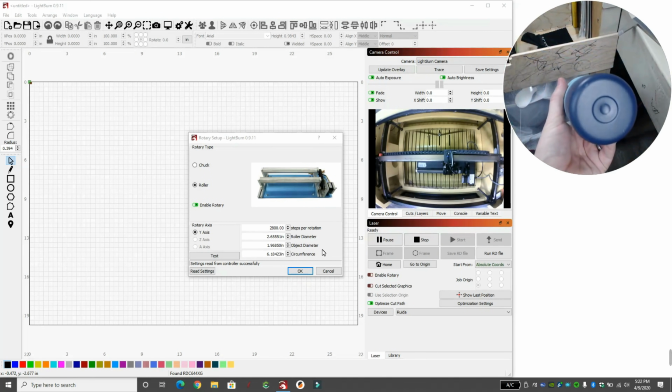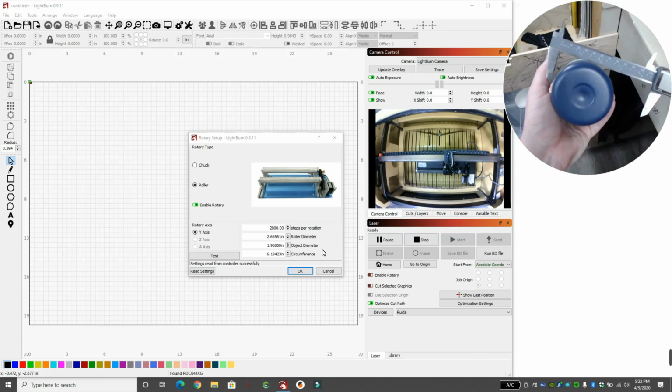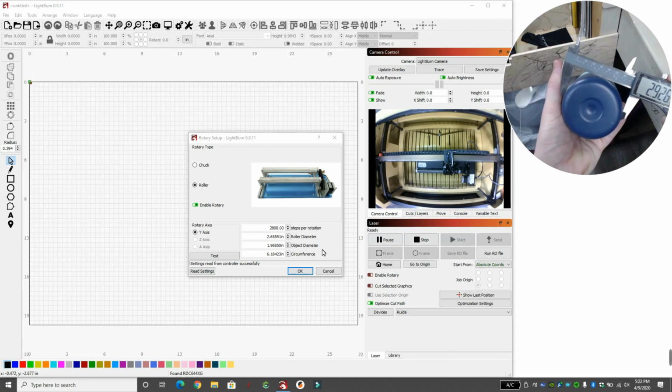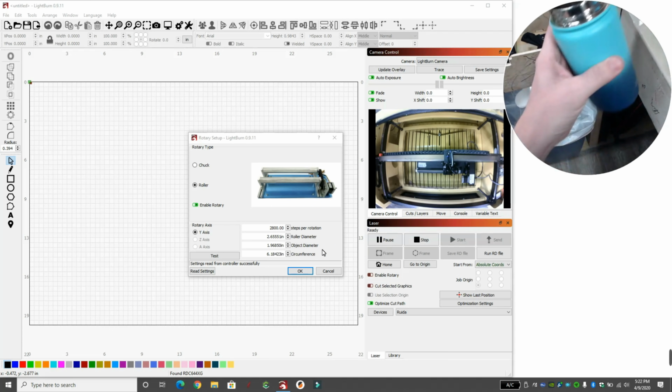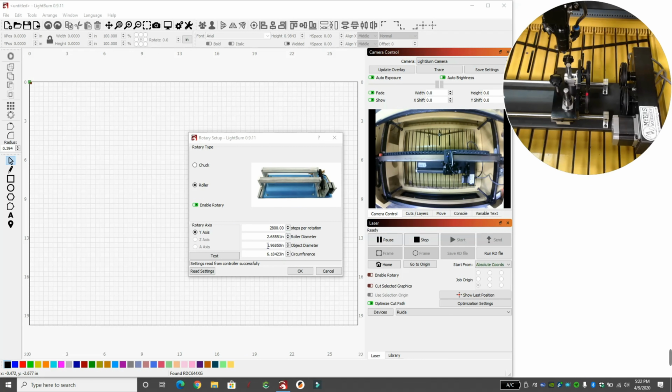All right, now we need to know the diameter. The diameter is from this point all the way across to this point, straight across. This is where the digital caliper really comes into play. So my diameter is 2.926 inches. That's also a number we'll write down, and let's go back to LightBurn. Okay, the first number we're going to put in here is the object diameter. We are at 2.96 inches. And when we hit Tab, that accepts our 2.96 inches.